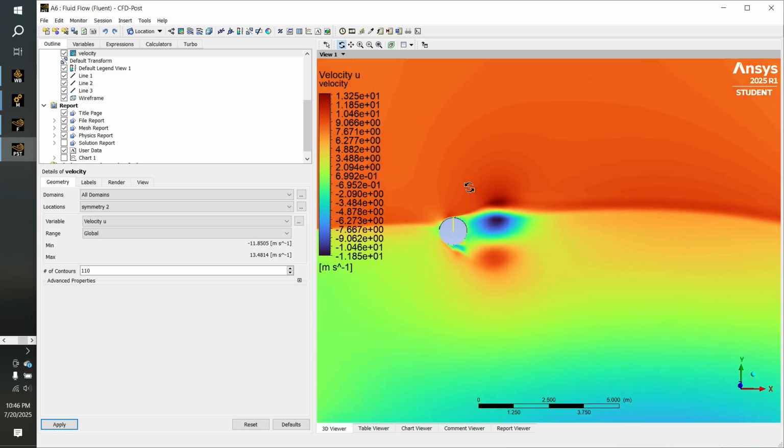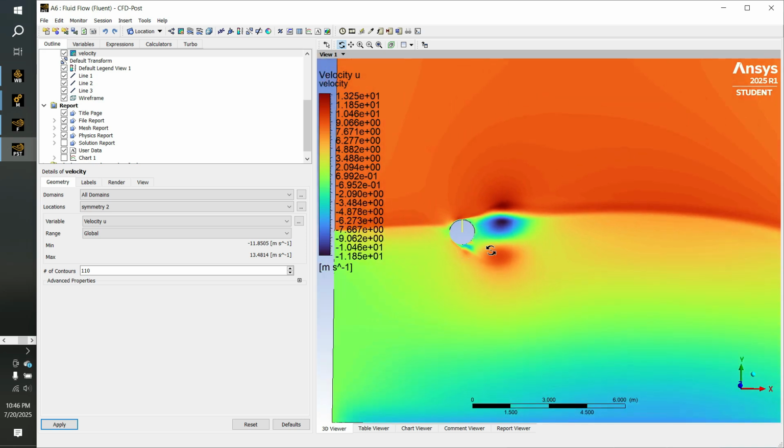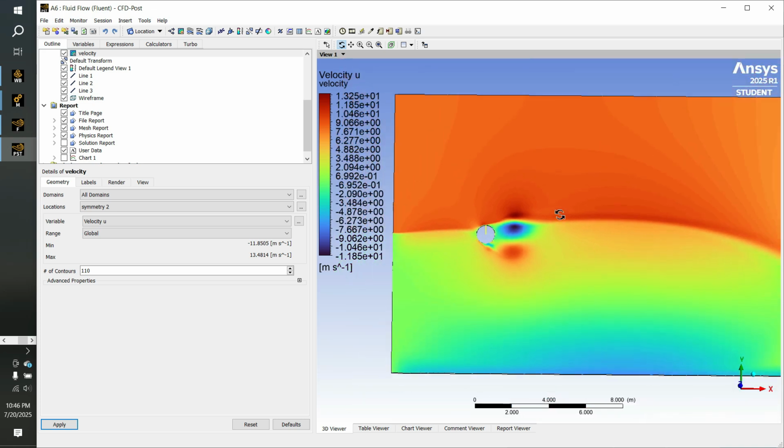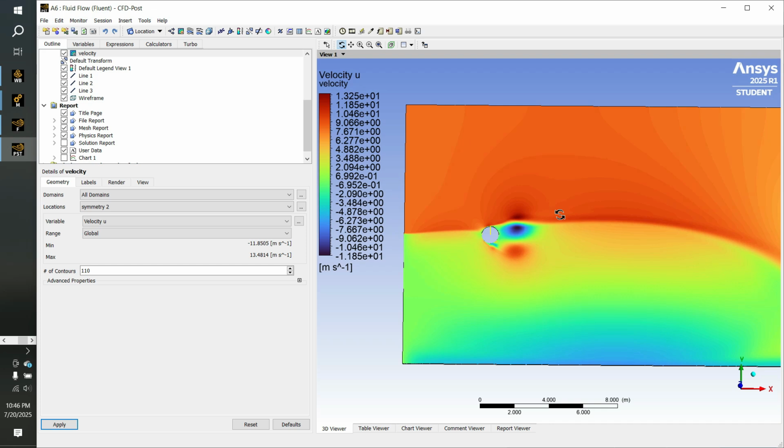Perhaps this is enough turbulent that it created a specific flow. Perhaps. And let's just assume that for this case.